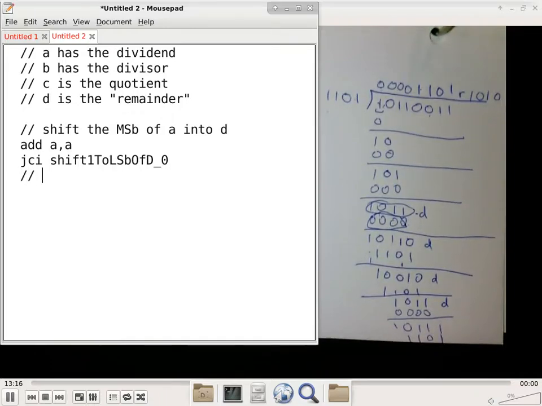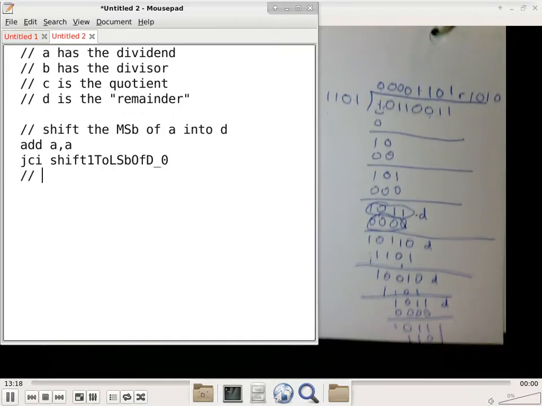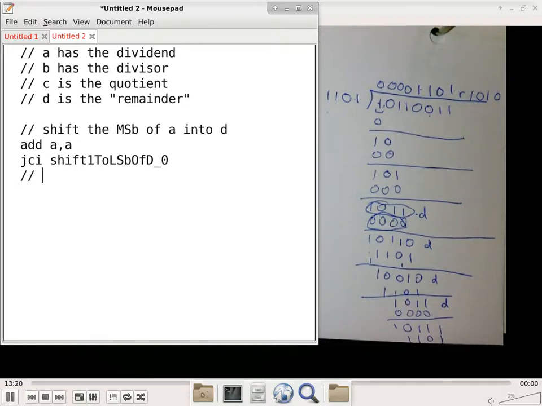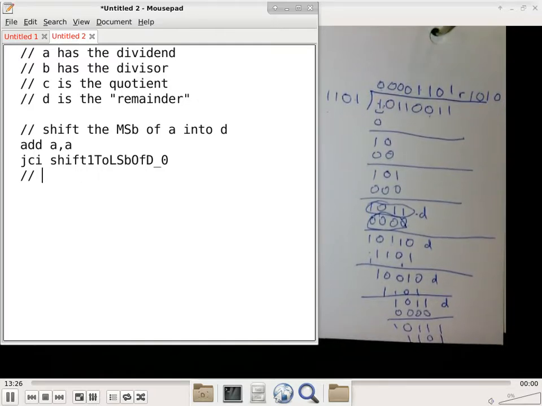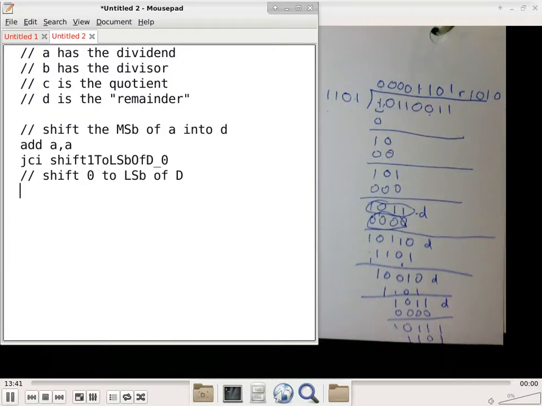So if I'm here, it's basically saying I'm not shifting anything into D. Do not shift one. I'll change this to say shift 0 to least significant bit of D. Is that okay? Well, that means do nothing, right?